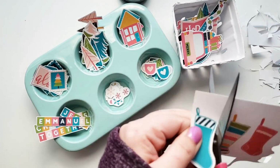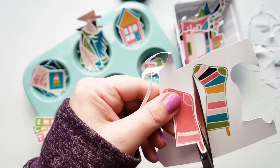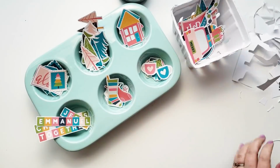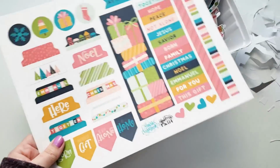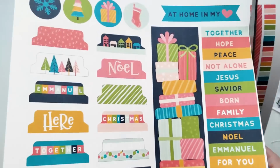And now for our very last bits on page 2, these 3 little stockings. Page 3 of my product is the easy one. This is my borders, my bookmarks, and my tabs.